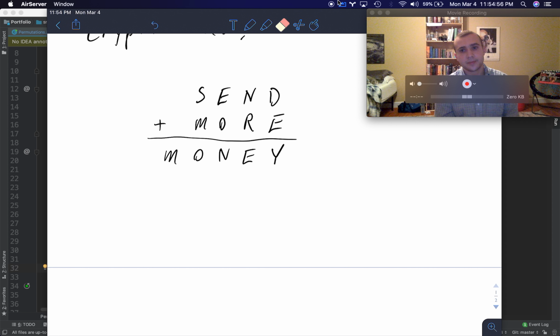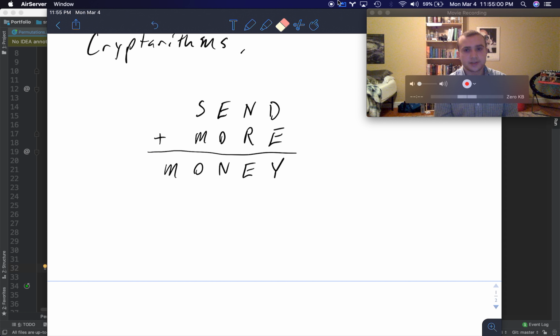Okay, so in terms of ways of solving this problem, the obvious thing that you could do is just try any combination of mappings. So you could say, what are all the characters that we have to map?